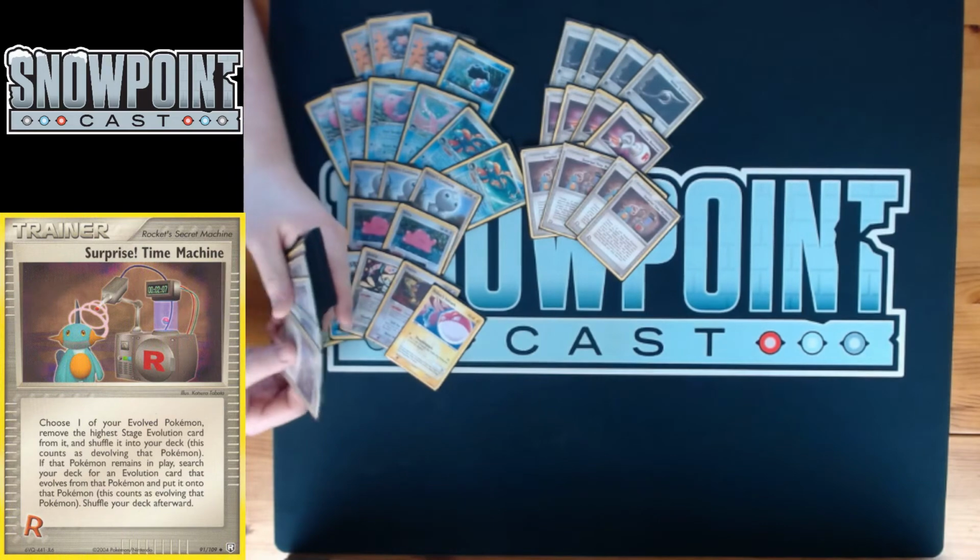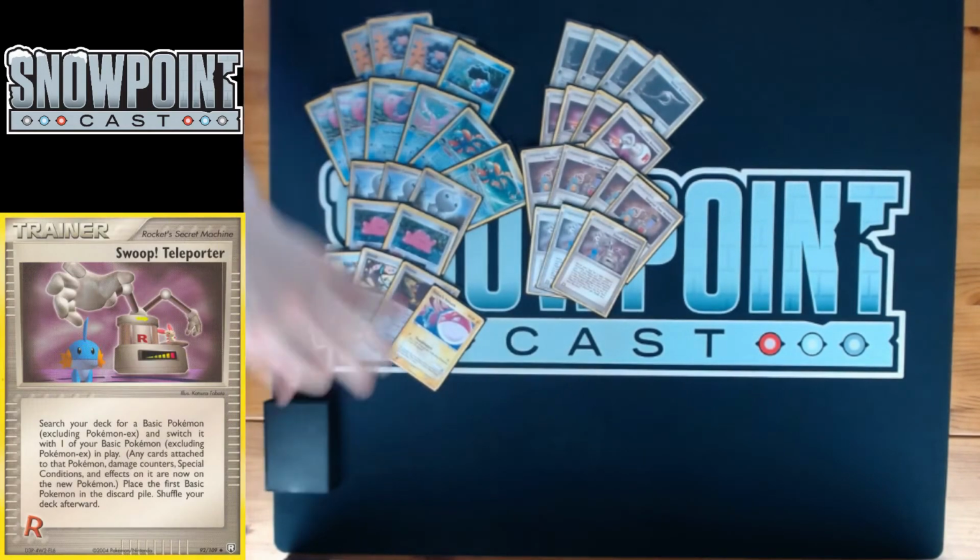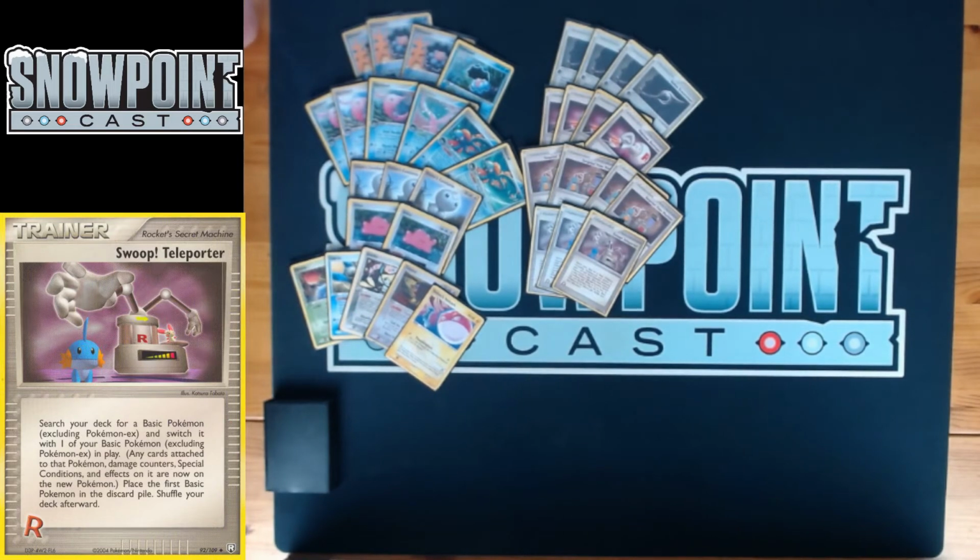It's so cool. Another really fun part of the deck is Swoop Teleporter. We play three Swoop Teleporter: search your discard pile or your deck for a basic Pokemon, excluding Pokemon EX, and switch it with one of your basic Pokemon in play. Everything stays the same on it, and you discard the previous basic Pokemon.